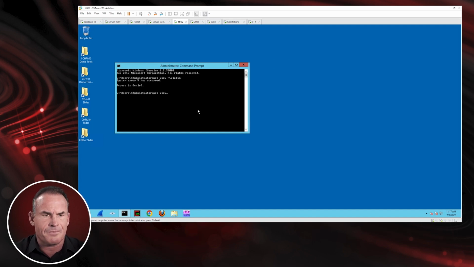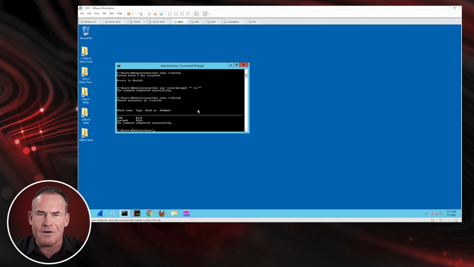If I do a net use \\victim\IPC$ for inter-process communication share, double quote for blank password, /u: double quote for blank username, and hit enter, my command has been completed successfully. Now, if I do a net view again, what I just got denied is now available. I can see the shares on the box. All right, well, big deal, just the shares on the box. Yeah, but I couldn't do that before without the establishment of the null session.